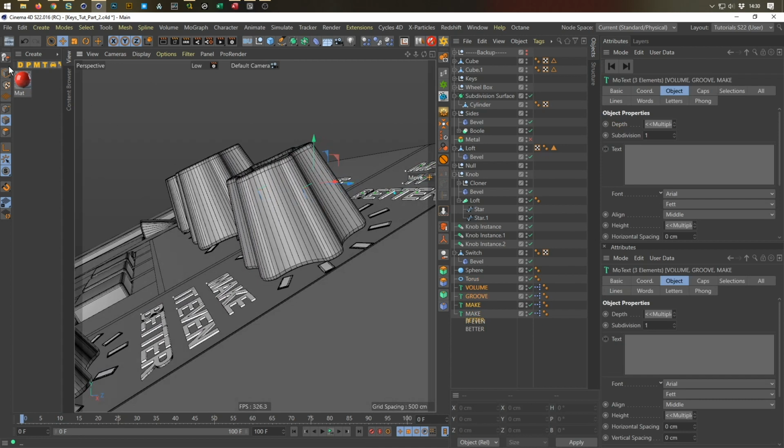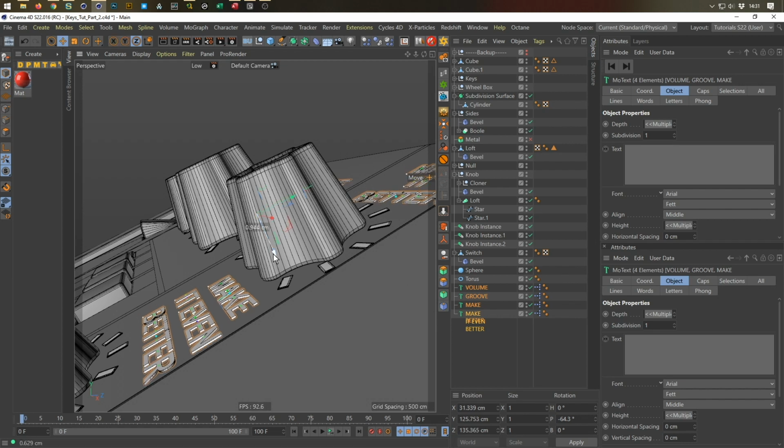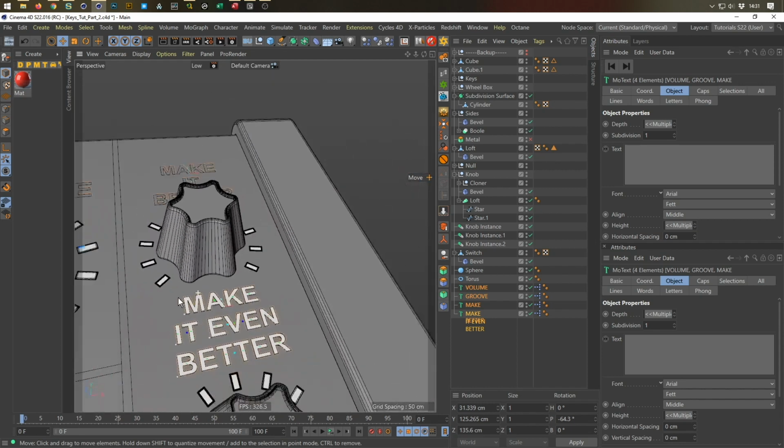Let's see. I want to bring it down here so that it's just a little above. Just so you can read it, so something like that.